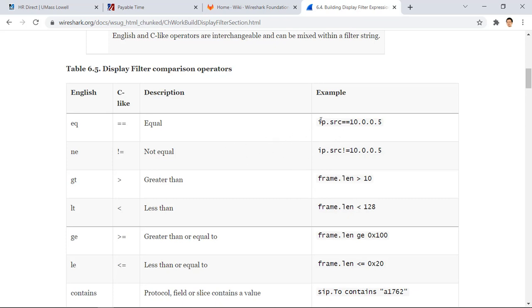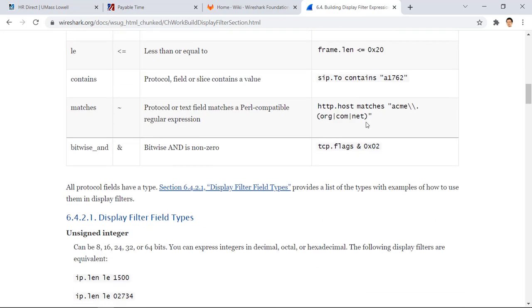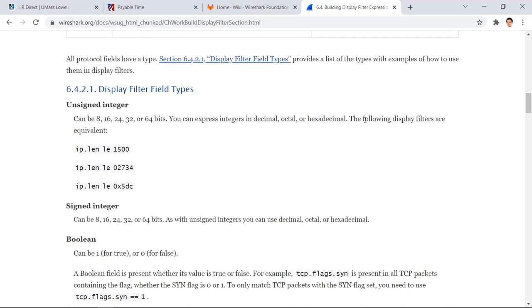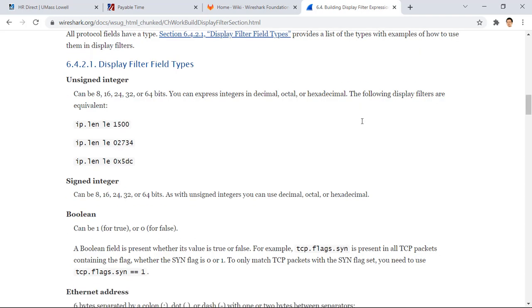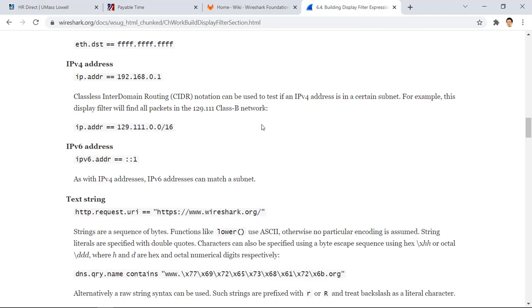And then now you can see here, we have actually a lot of fields here we can use to set up the display filter so that we only look at the traffic we want to look at, right? And you can see here the IPv4 address, and so classless interdomain routing notation can be used to test if an IPv4 address is in a certain subnet, for example. This display filter will find all packets in this one, okay?